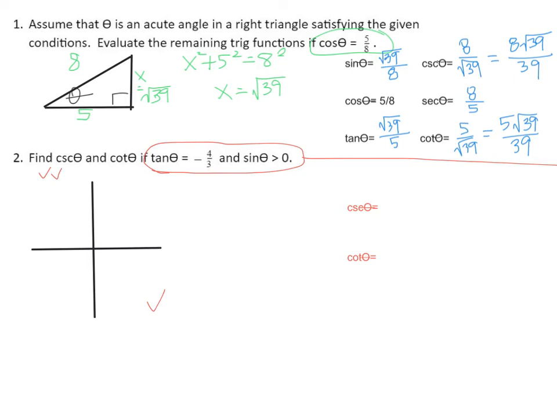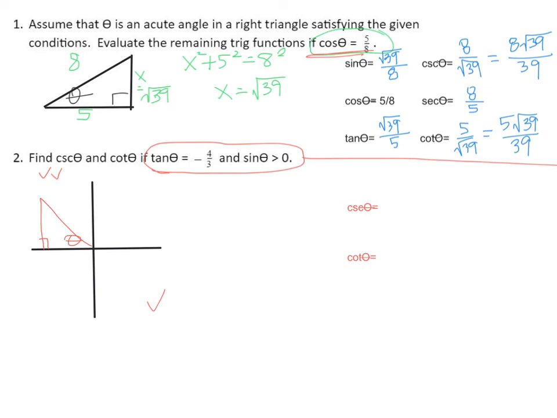Again, the first problem didn't really give me information to draw within a certain quadrant. I suppose we could have drawn only in the first and fourth, thinking about cosine being a positive value, but we didn't really need to do that because it didn't have this other qualification here that sine of theta has to be greater than 0. So anyways, I'm going to go ahead and draw a triangle in that quadrant, always coming from the origin and always with my 90 degrees touching the x-axis.